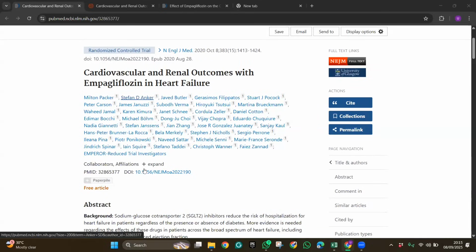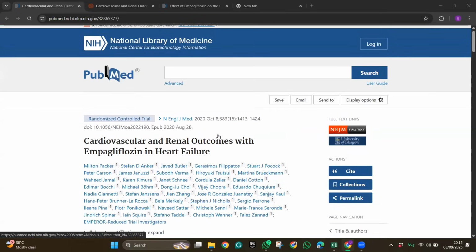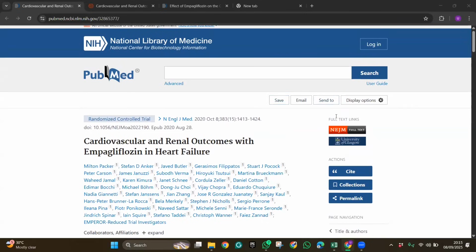Before we move on with the extraction and analysis, one thing that you should know is that as soon as you open a study on PubMed, on the right-hand side, you see some links. These links are basically full text links. Sometimes these links are open access. It means that you can simply access them without paying anything, right? And sometimes they are closed access, right? So this means that you either have to access them from Sci-Hub or you have to pay. In this case, this study is open access, so I can simply click on the link.